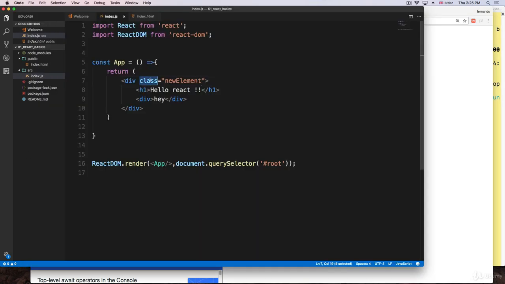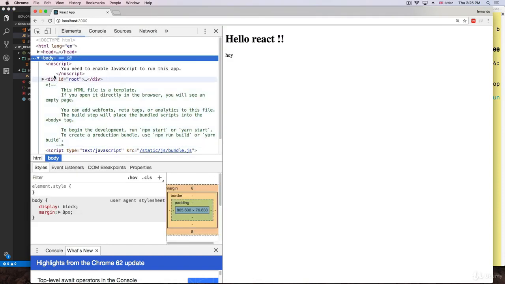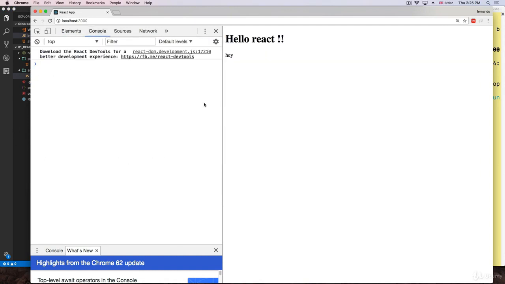Well, again, all the error messages inside React are pretty clear. Remember that we are using JavaScript right here. This code is JavaScript, not HTML. So class is a reserved word. We're going to talk more about classes in the next few lectures, but we cannot use class. That's why we use className. Whenever this JSX gets compiled by React, it's going to be converted to class. If I reload the page and go to Elements, we get the class inside the new element, and of course we are not getting an error message.